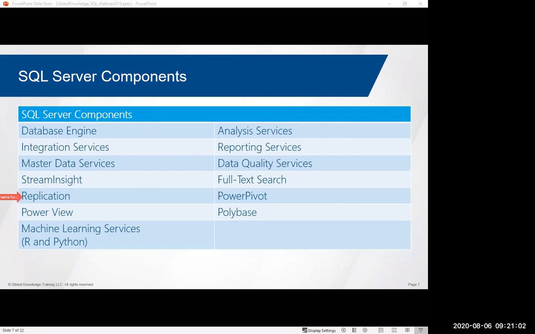Replication is one of those things, unfortunately, that because of the absence of an SQL Server agent in the Azure variant of SQL Server, we don't have the ability to do up there. However, there is a method by which you could incorporate either an on-prem or an Azure virtual machine to run into an Azure instance of SQL Server.